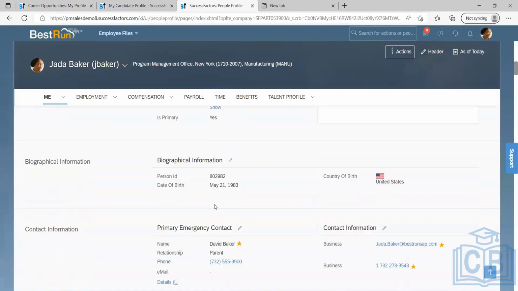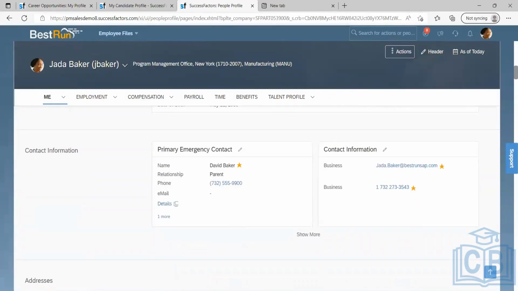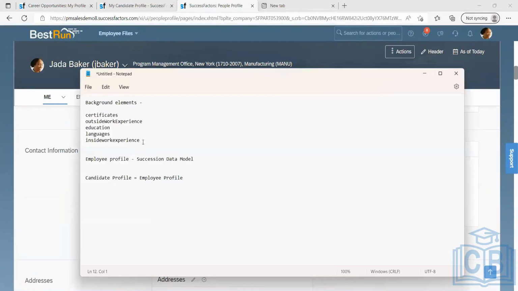Another thing is, in most cases the fields we use for background elements in the succession data model, we are going to use the same fields in the employee profile. It's going to be the same, no different. It's like a copy-paste.